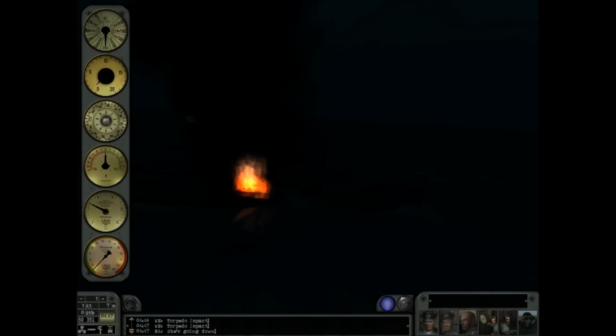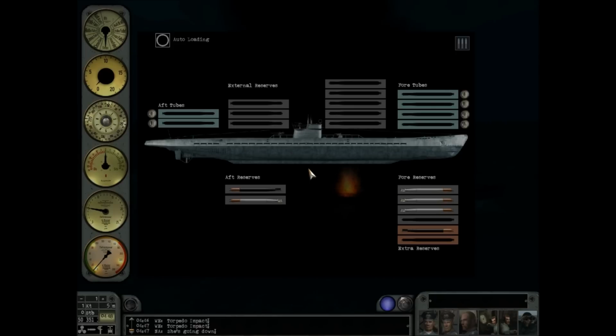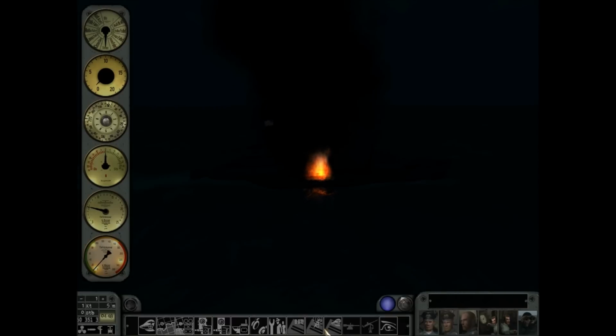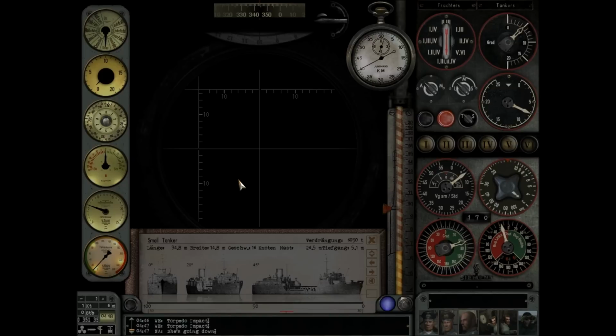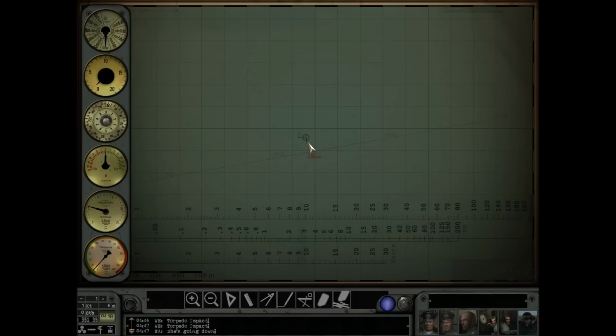But that little bastard took 3 of my best torpedoes, and now down to 1, 2, 3, 4, 5, 6 torpedoes in total. Let's look at the captain's log. 1 small tanker, 6,327 tons. Back of the net. Cash back. Okay, well, excellent.